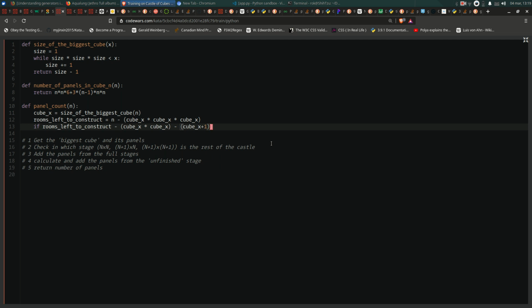Okay. Cube x plus 1, like so, times cube x.